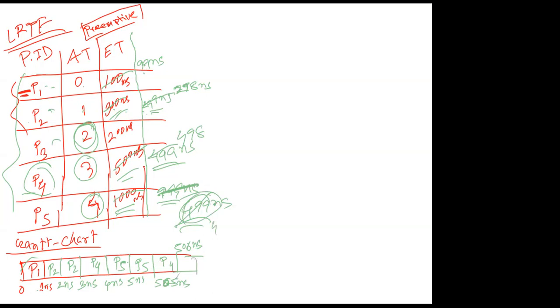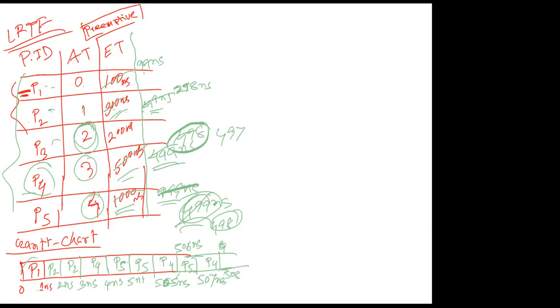Then this process will be 998, and also this is for P5. Here the clock time is 5. Okay. After that again it will check. So which one? Then again this process will execute. P4 will be given the schedule, and again it will execute for 1 nanosecond. So it will be 497. 497 means this time will be 508.